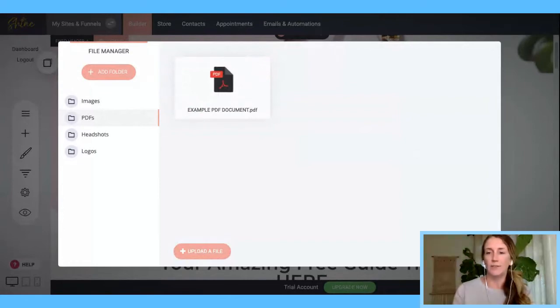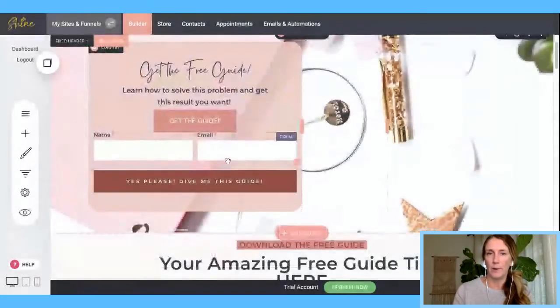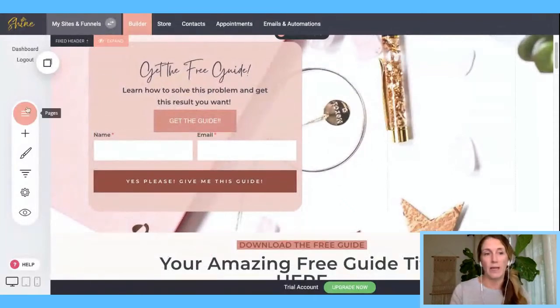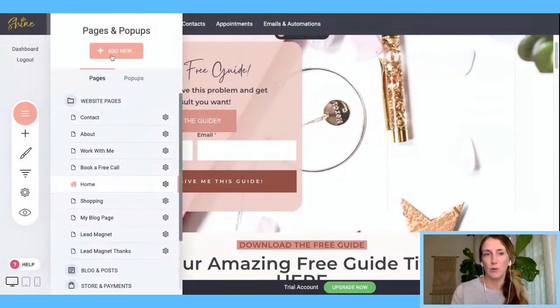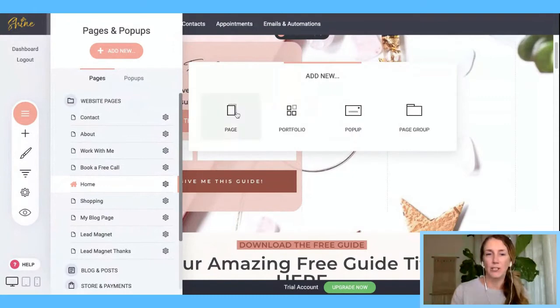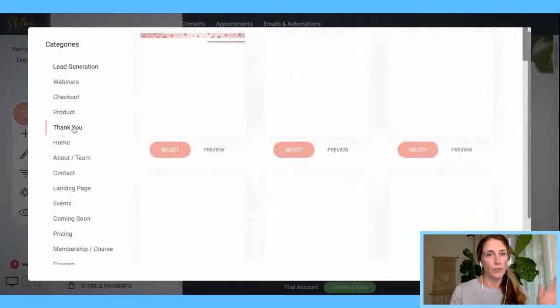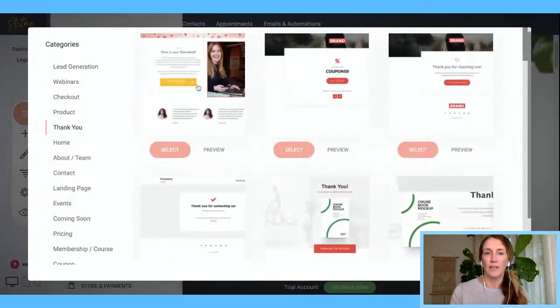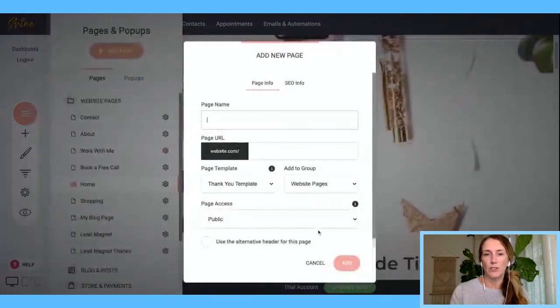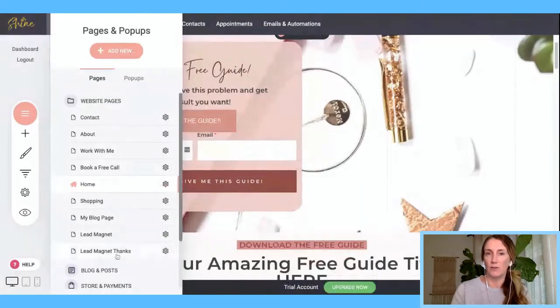Now, as you will recall on our form, instead of just displaying a thank you message, we decided to send it over to a page. I had pre-made this page, and I'll just show it to you. You can always add a new page here. You can add a page, and there's a bunch of different thank you page options for you, or start with a blank template. You hit select, or there's different ones you can choose from. Name your page, thank you, lead magnet, thank you, etc. Again, I already had one set. I created a page here.